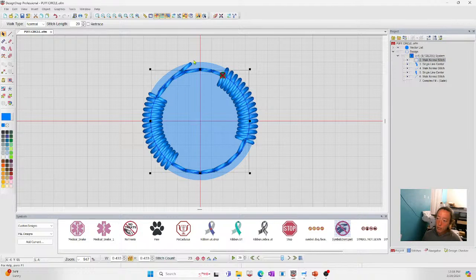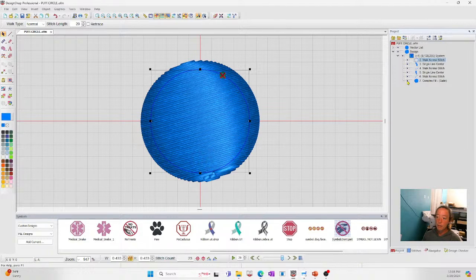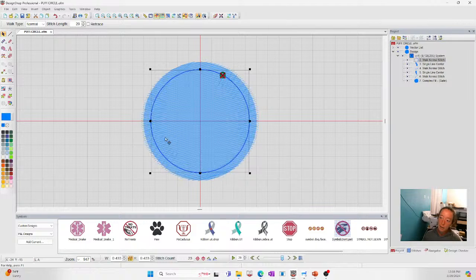So these are just other techniques you can play with. And all of that is just on the edge of the puff, so it's not going to really mess up the fact that it's a puff design. And now when I go over it, it's all covered up anyway. See that? So this zigzag there is covered up. The center walk or this edge walk is all covered up. So it's holding my puff down, it's securing those edges so that when the satin stitch goes over, it's not able to shrink. Okay, so those are just different ways.